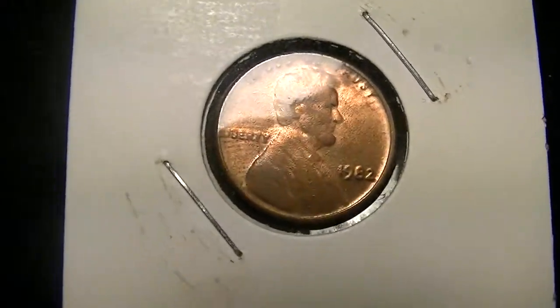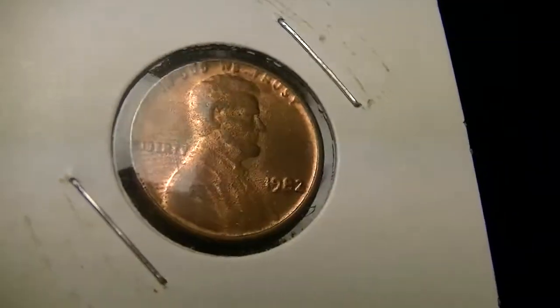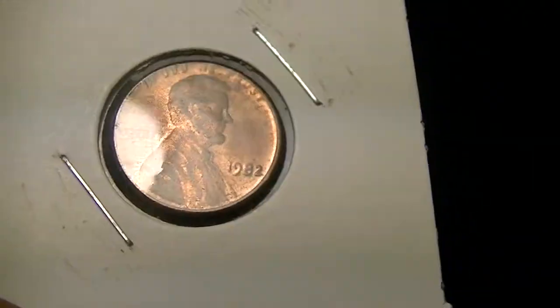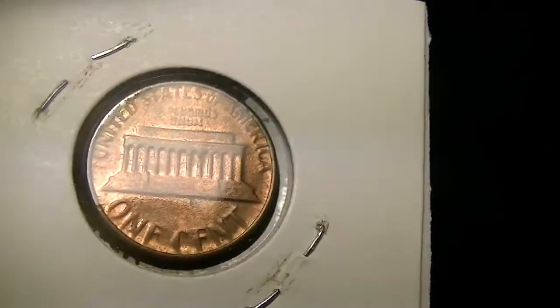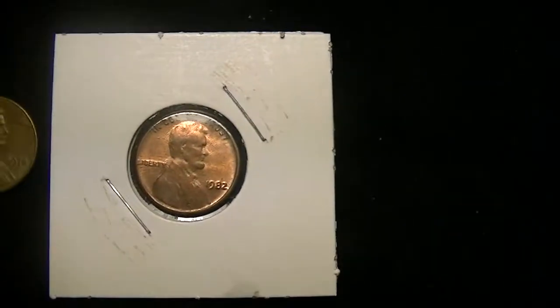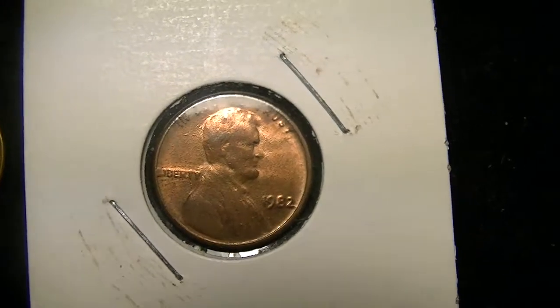This last penny is not copper — it is zinc plated. I weighed it and everything. But it just looks different. I wanted to get an opinion from anyone who might know more about it. The details seem to be not very pronounced. Everything looks almost like it's worn, but it's not. I'm not sure if it has to do with the die not having enough pressure when it was first struck — like a test strike piece or a die that needed adjustment.